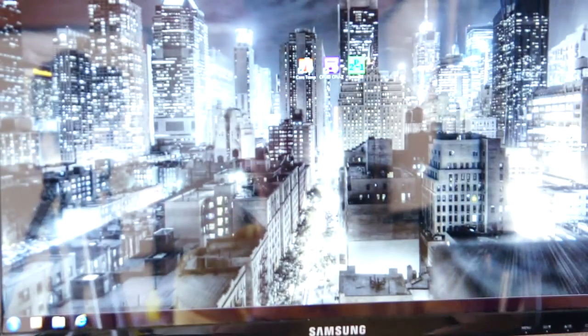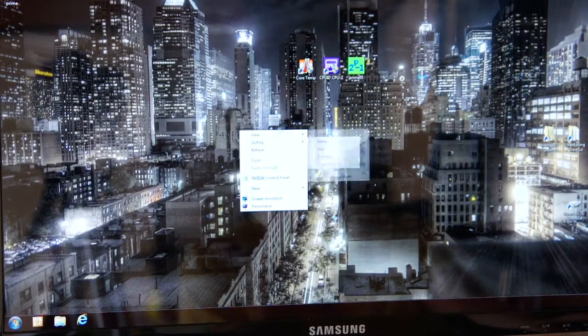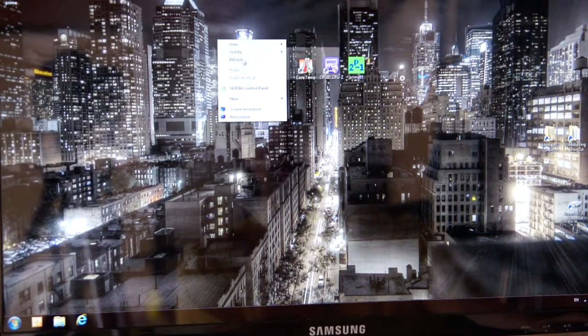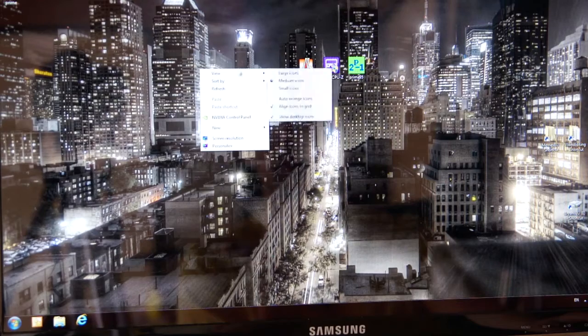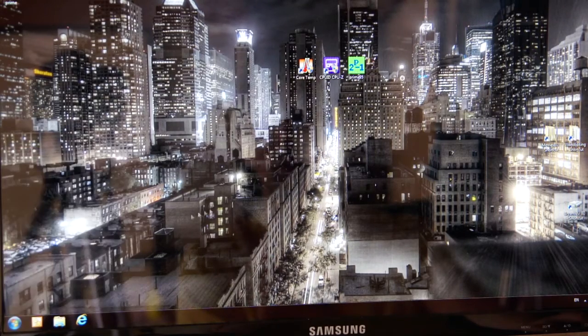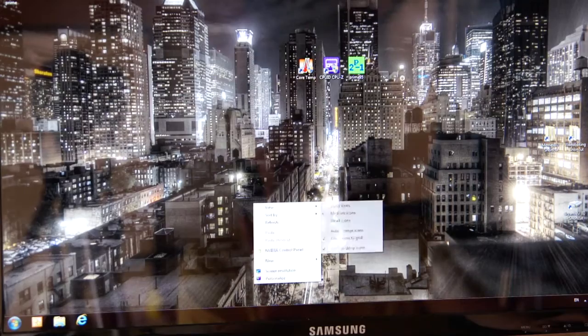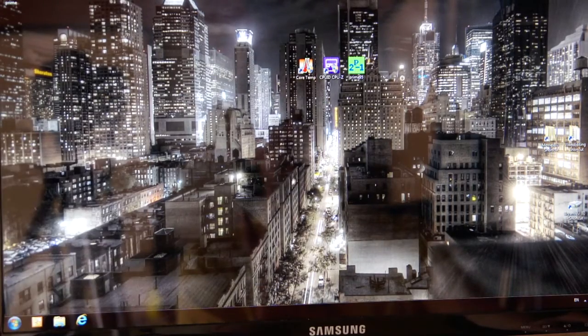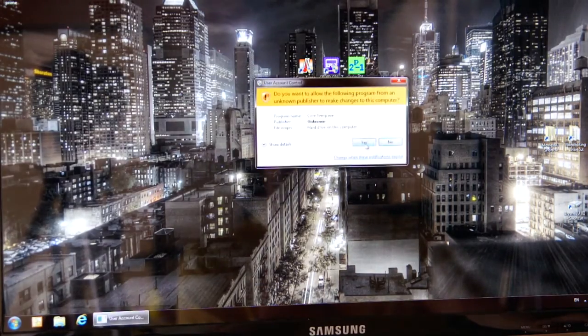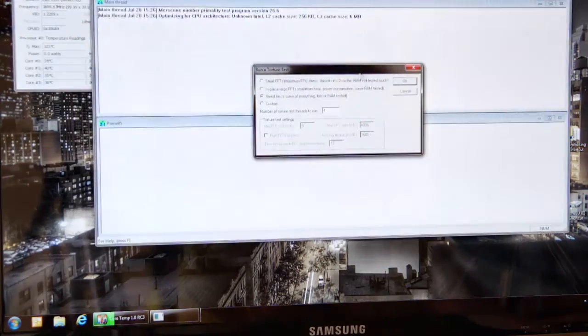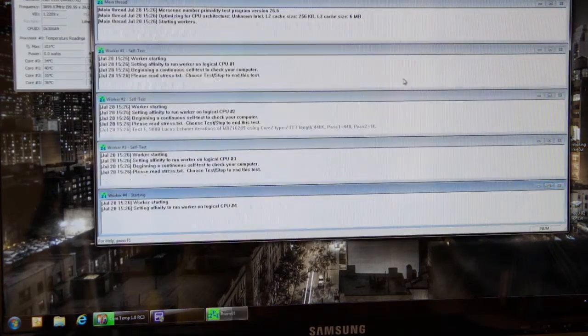Let's keep going with this. I have tweaked my Windows. If you guys want to tweak your Windows, I have a whole guide to tweak your Windows and make it faster and more responsive. You see my menus are really fast. Everything's really responsive. So now let's load up Core Temp. We are in Windows now. We are starting fine. Okay, maximum heat, that's what we want, guys. That's frozen. There we go.